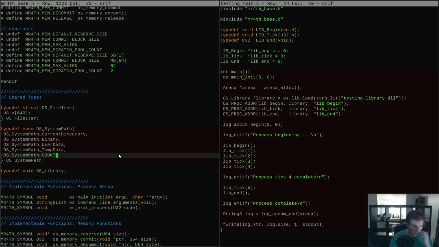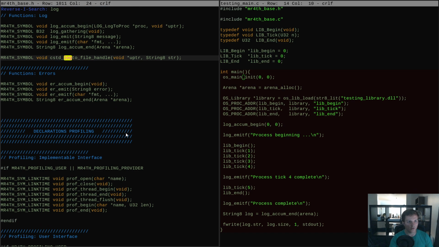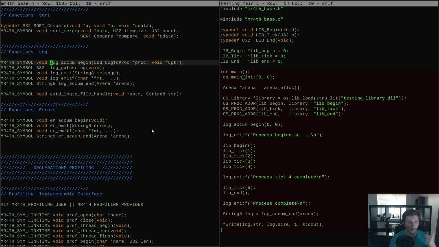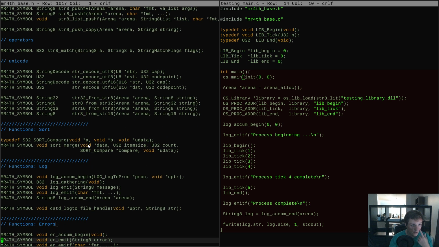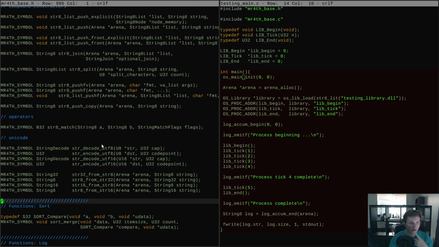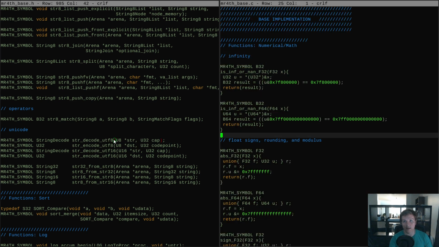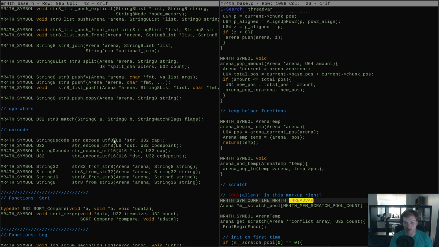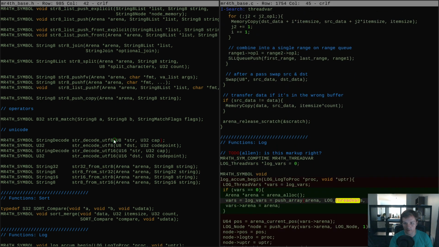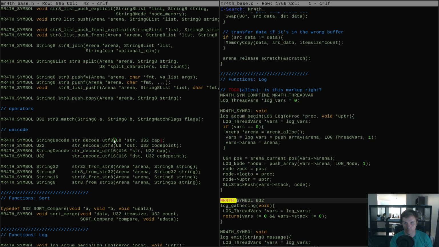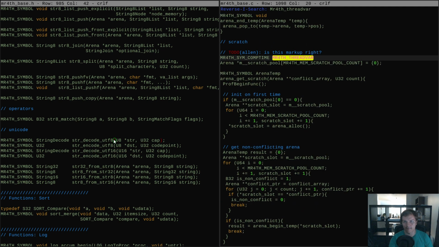Now, the next thing I have to do is let's just start with the log stuff. There's a few things that are like this. The log is like this, the error system is like this, and the scratch pools. So really the trick is anything that's a thread local, right? Anything where I did a thread var here, yeah, those three spots, I need to actually make sure I'm not creating a separate copy on every binary. Okay?